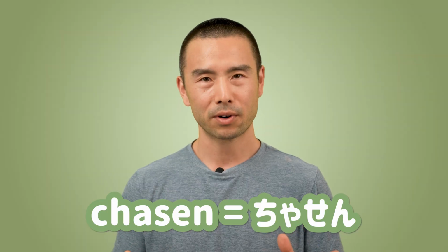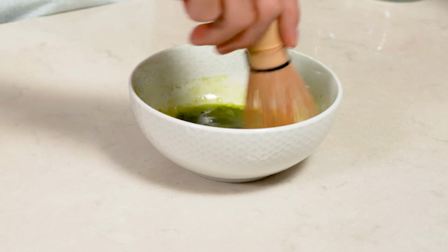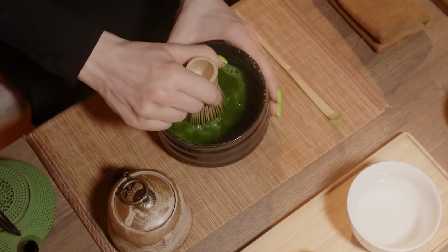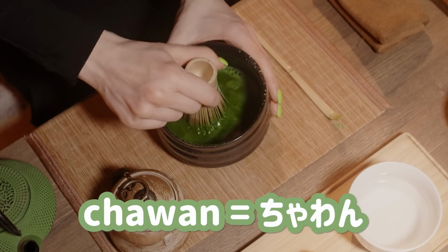That's the Japanese word for a bamboo whisk, typically used to make traditional matcha, usucha, which is the light matcha that you might have seen in a big matcha bowl or chawan. That will also help to reduce some of the clumping, at least if your technique is correct.